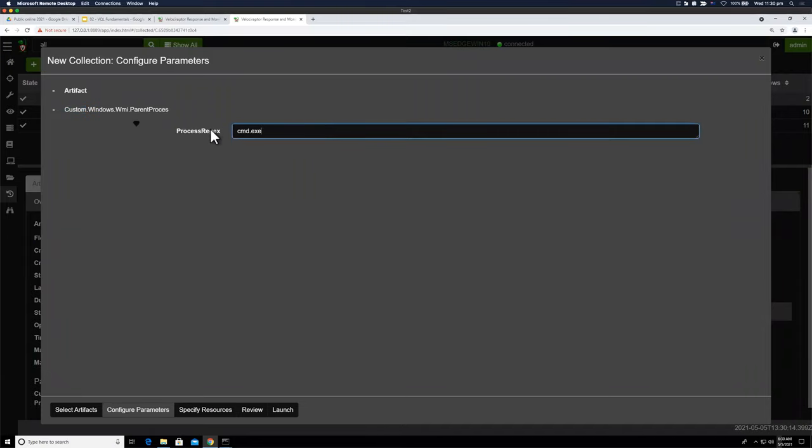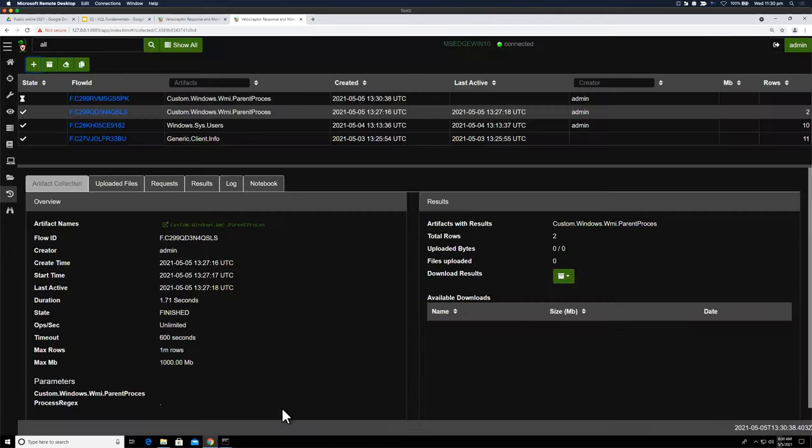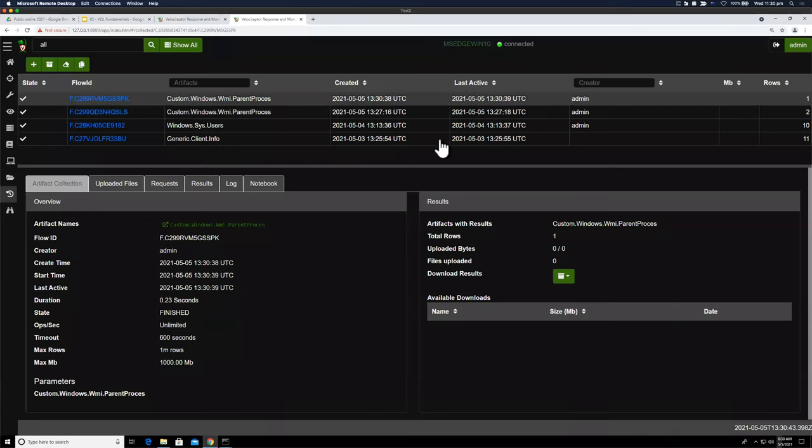And depending on the parameters that I specified in the YAML file, I can have different parameters here. And we'll see later on that you can have different types as well. And you can have timestamps and dates and things like that. But here is where I can tweak it. But by default, you shouldn't need to. You should do it so that it's easy to use, right? And then all I do is I click launch and off I go, right? And that's all it is, right? Once I launch it against the endpoint, off it goes, right?